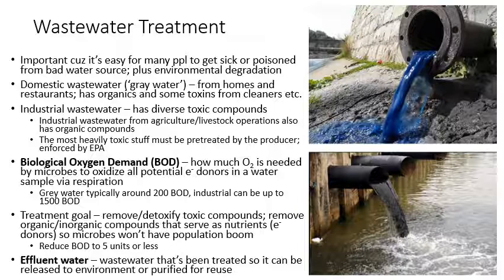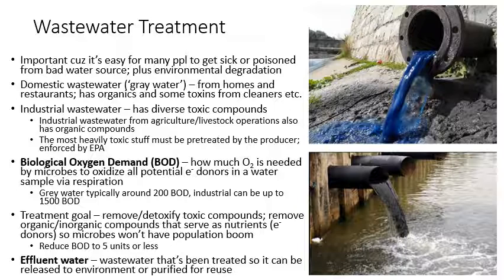One way of measuring the pollution level in wastewater is by using the biological oxygen demand, or the BOD. The biological oxygen demand is how much oxygen is required to oxidize all of the electron donors that are present in a water sample using aerobic respiration. So that includes, of course, your organic compounds that would be used as electron donors, but it also includes certain inorganic compounds that could be used as electron donors by aerobic chemolithotrophs.